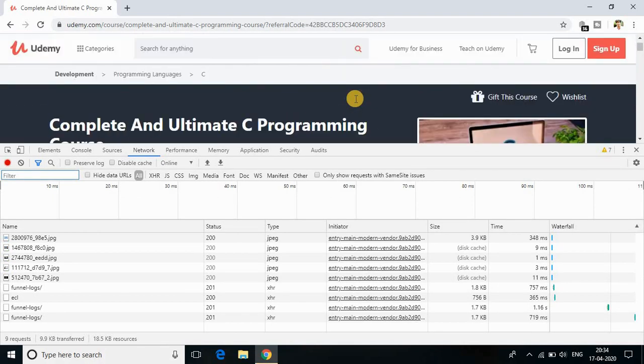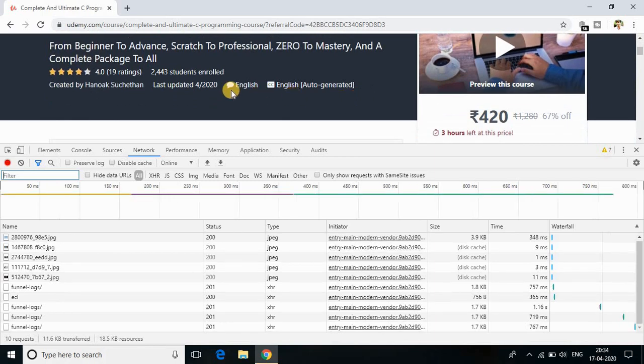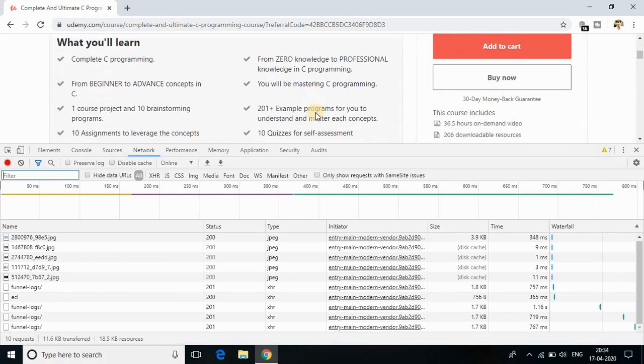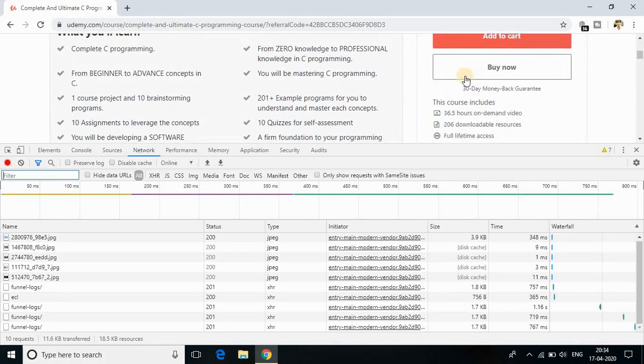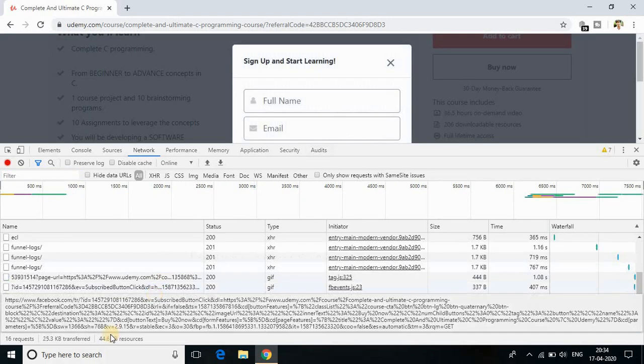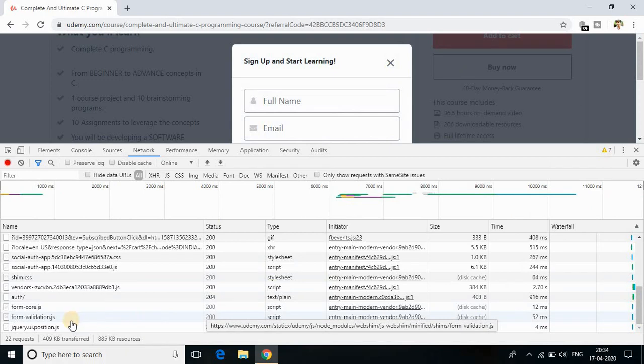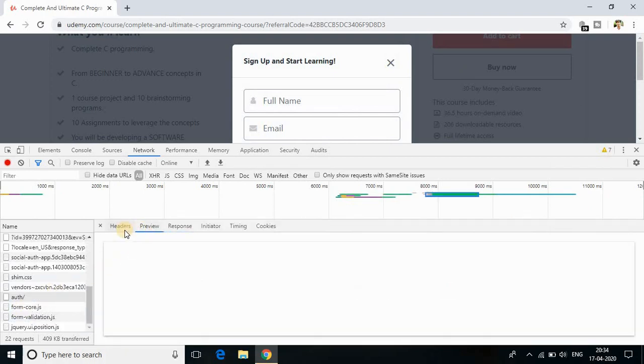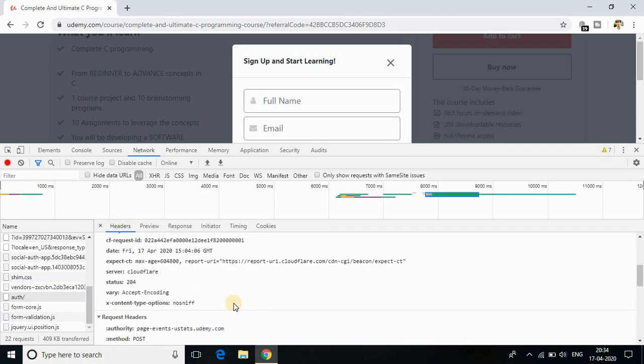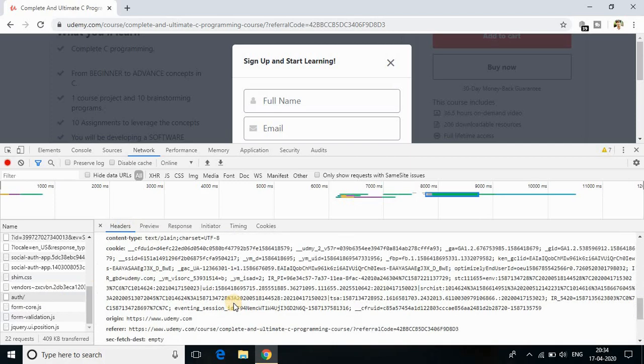If I click on something called buy now, as you can see, it has logged a lot of changes happening here. These are the HTTP calls that have been made to the servers in order to get some data. As you can see, it has loaded something for authentication purposes, and we can go ahead and check all the headers of that packet. There are a lot of things, and there is no need to explain all about that.